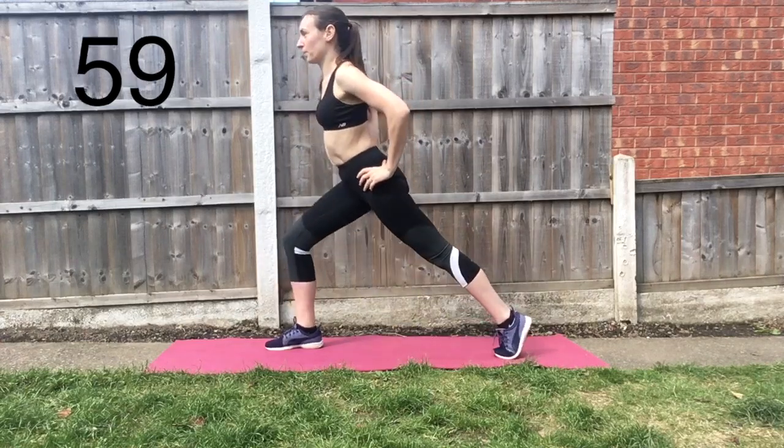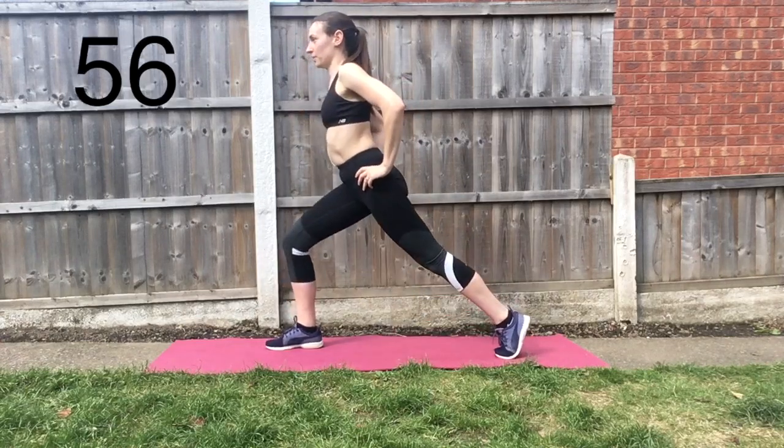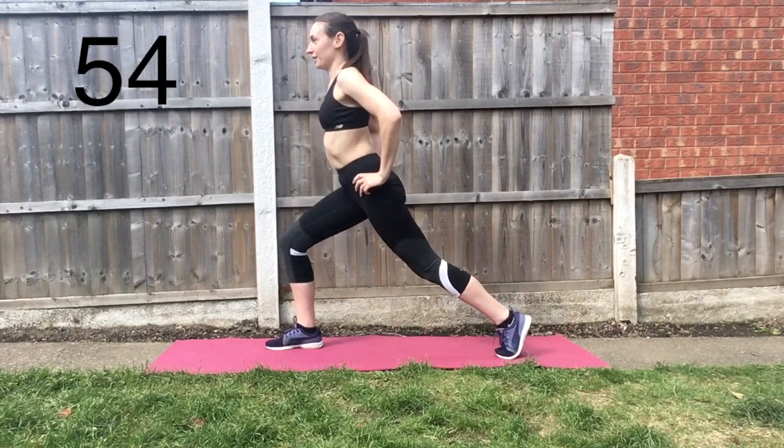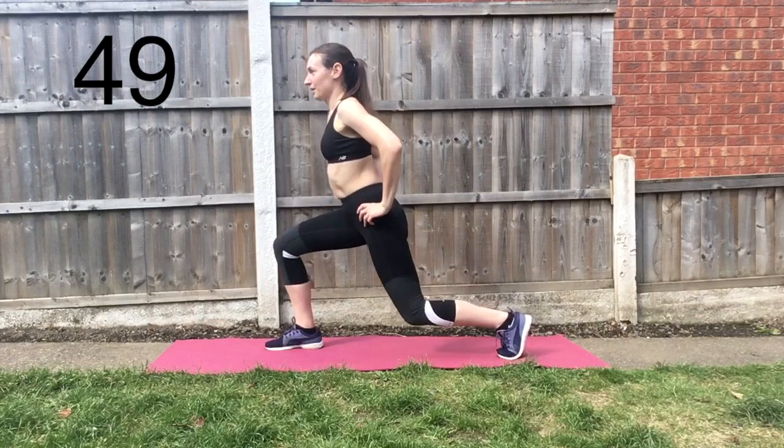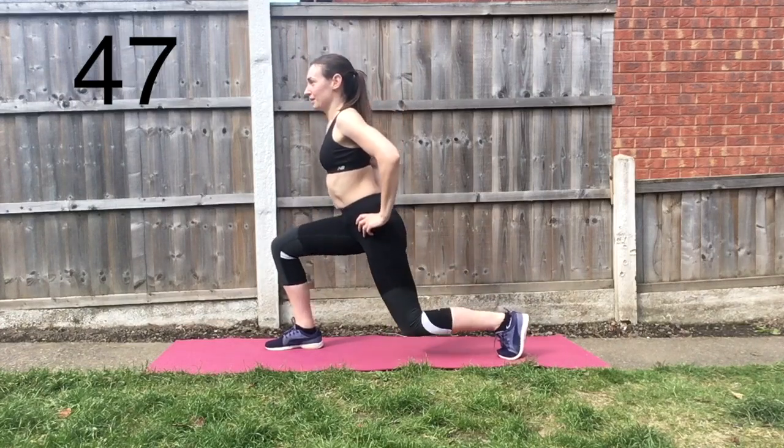We're starting day 25 with lunges, so get into a lunge position or split squats. Reach your knee just straight down to the floor, push up through the heel of your front foot to go up.